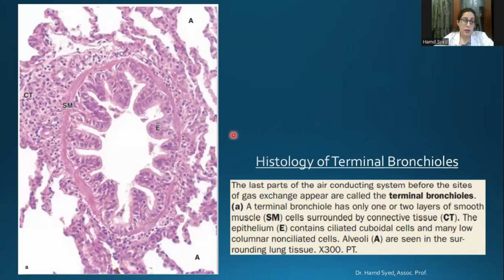Let's look over here at the section of the terminal bronchiole now, which is the last part of the conducting system. We can see the epithelium over here is simple cuboidal epithelium now, and it is surrounded by this prominent circumferential layer of smooth muscle. And these are the only layers which are prominent and help us in identifying this part of the respiratory tract.